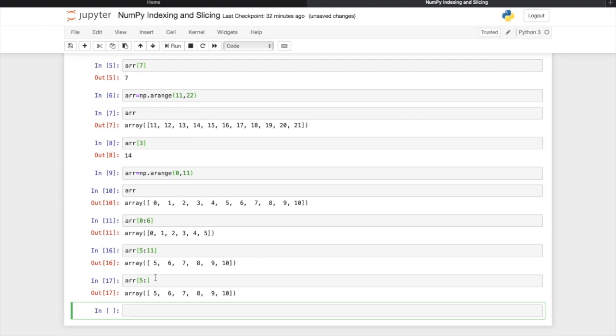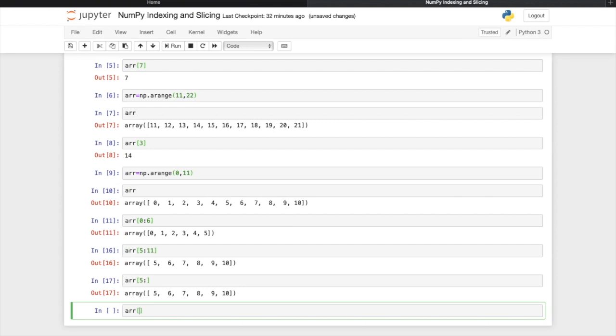When we want to grab something from any index to the ending index, mentioning the stopping index is not mandatory. In the same way, if we want to grab an array from the start to a particular index, we don't need to mention the starting index. I'm showing you this with an example.